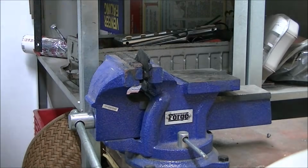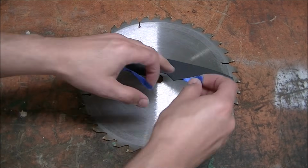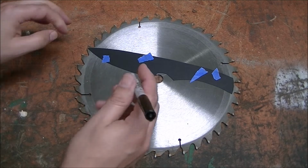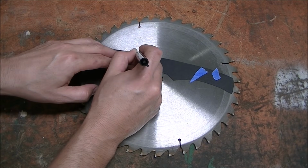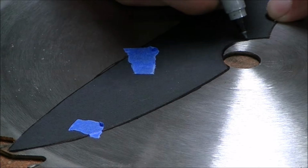I also used a file just to see if it would skate off of it, and as you can see, it worked there pretty well. And here I'm just attaching the template to the saw blade, just taping it on there, and I'm going to use a fine-tipped marker to trace the outline.